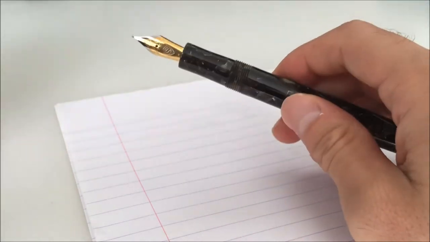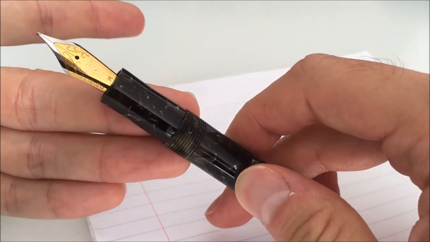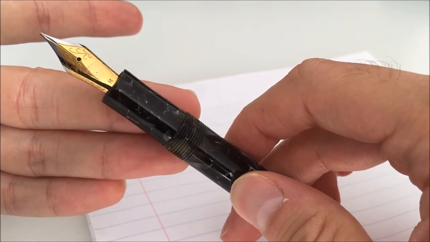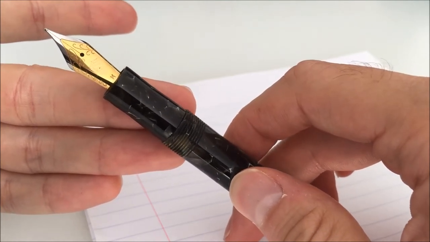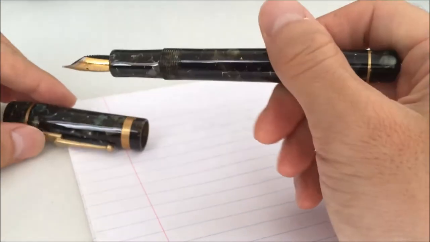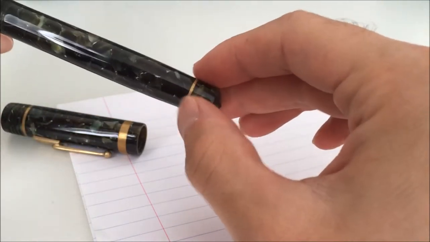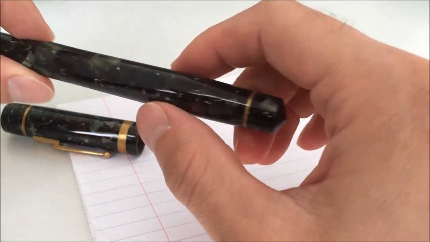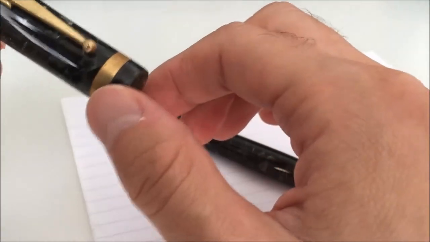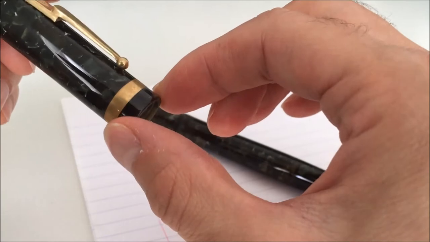Now open up the pen. She uses a number six Yobo nib with the Scriptorium pens logo engraved in it. This is a medium nib. Before we get into the writing sample, she makes the rings, these rings are made out of brass and you can specify the metal as well, she has a few different types. I had her use brass and so you can start to see a patina developing already. I've had this pen for less than a year.